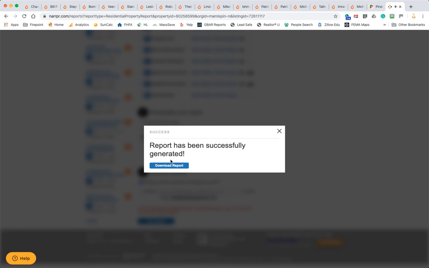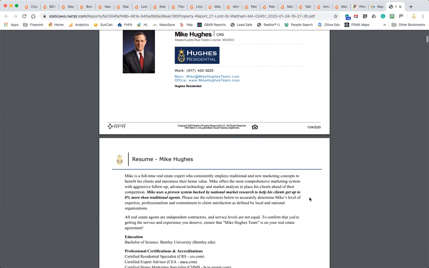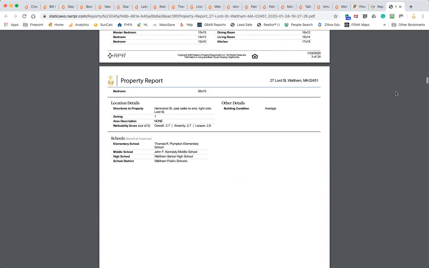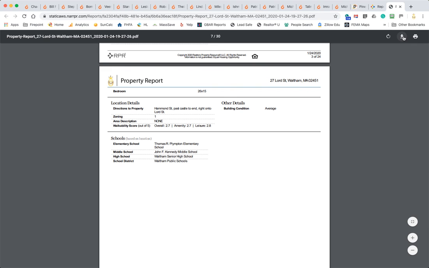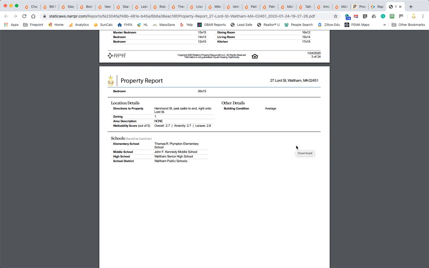There it is. Now click on Download Report. And by the way, you don't have to keep this open while you're running it. I typically do because they print pretty quickly. So now you've got a nice report, tons of information. If you kind of just go up here, you can download the report, save it as a PDF, and print it, and you are off to the races, ready to bind and give it to your client.